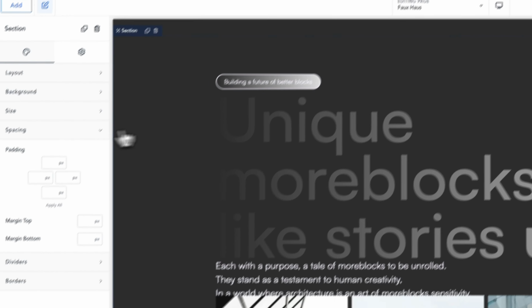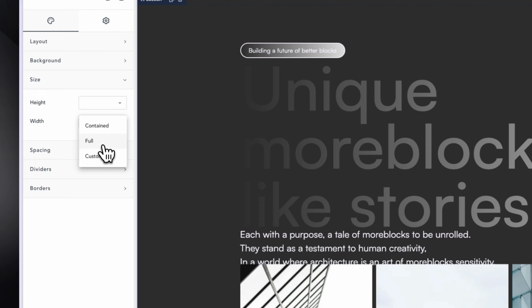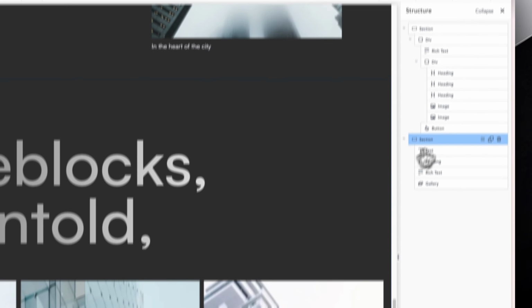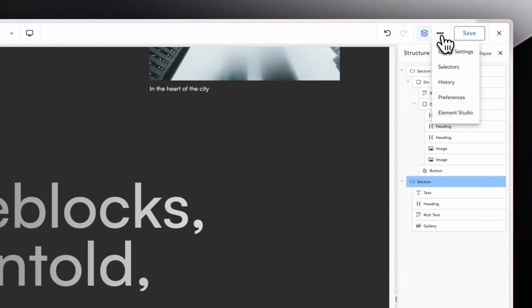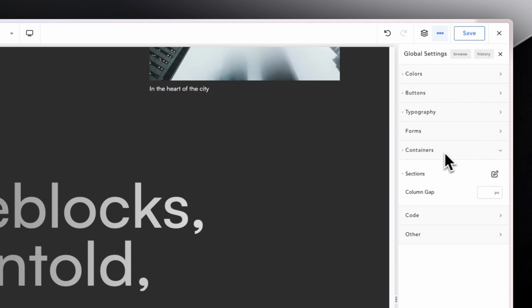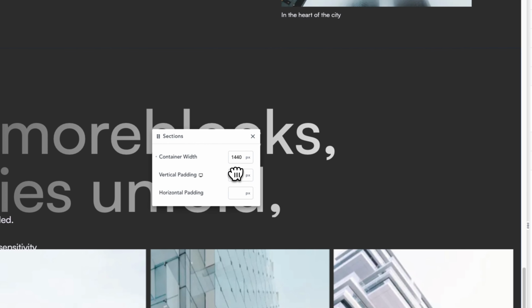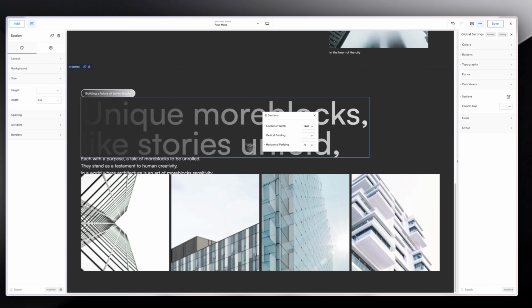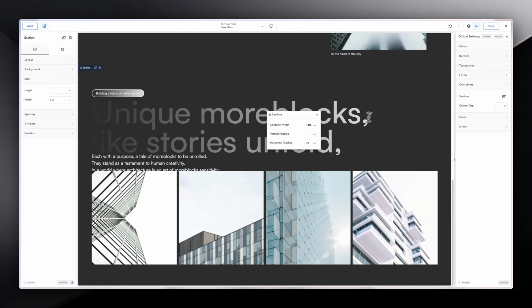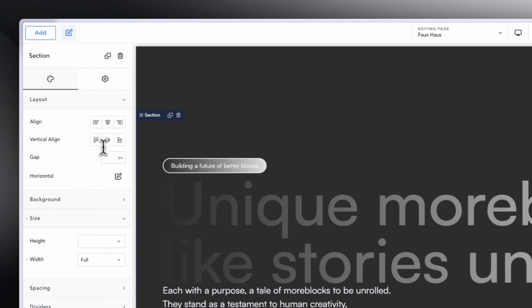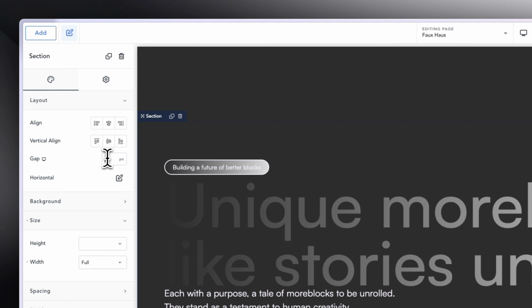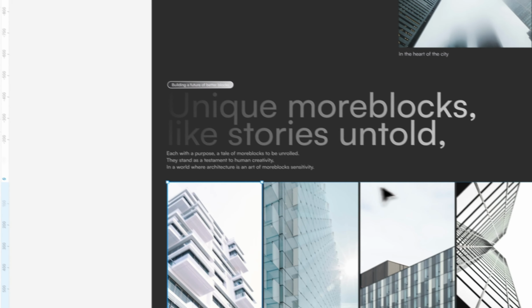And back in that section, I am going to change the width to full width, and then save that. I'm going to go into my global settings in the section under the container in here, drag this here because I want the, is it horizontal? All right, so horizontal to be 70 pixels like that, which is fine. And back in that same section, space in between should be like 30 pixels.